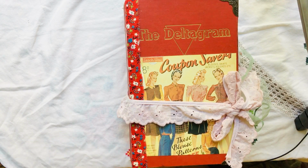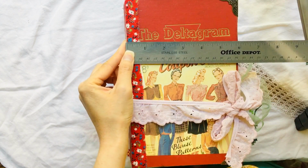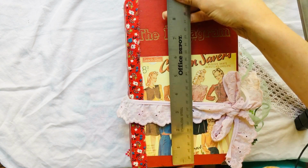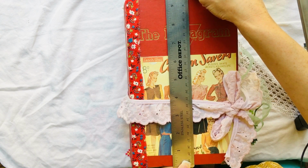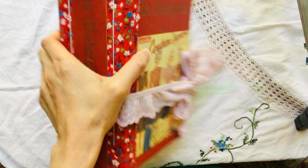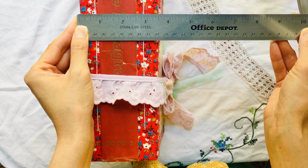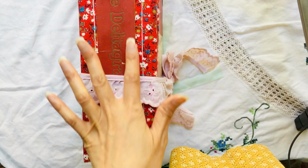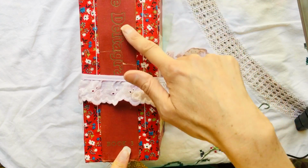It's a flip through for this junk journal. It's one of six of my vintage retro sewing journals, and this one is a big one. Let me go ahead and give you the measurements. This is 6 inches across, maybe a smidge smaller, by 9 1/4, maybe a smidge bigger. So about 6 by 9, and the spine is huge. It is 3.5 inches, and I did the spine where I attached the original spine.